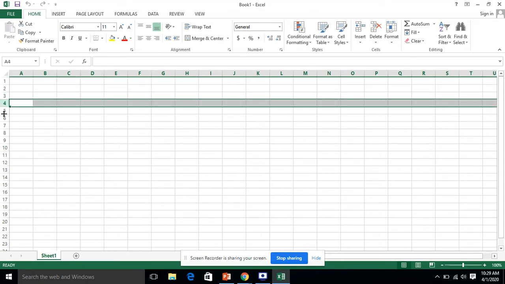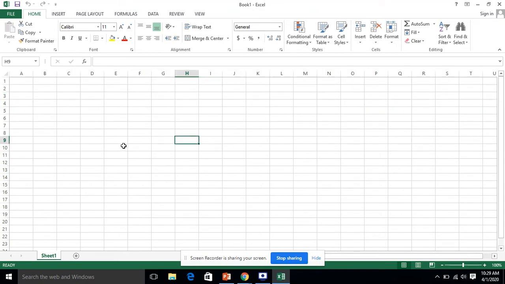These are the rows. So column name and row name together make a cell address. For example, if I click over here, you can see that this is the cell address F6. It is basically to show the cell address.